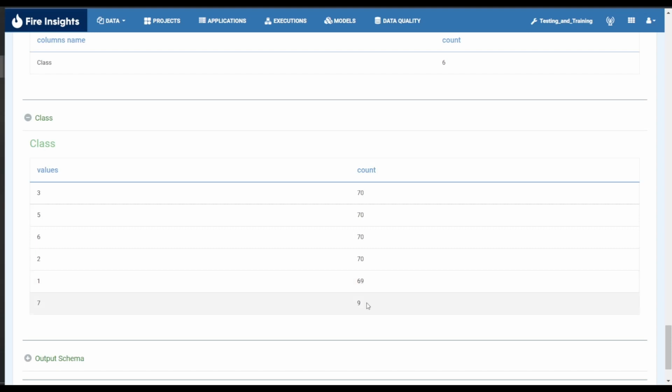The only issue we have remaining is that class 7 still only has 9 values. This is because it only started with 3 values, and the SMOTE node will struggle to extrapolate based on a very few number of data points. Ideally, we need a minimum set of data points in order to use the SMOTE node. In this case, that was not satisfied, so we are left with only 9 values.